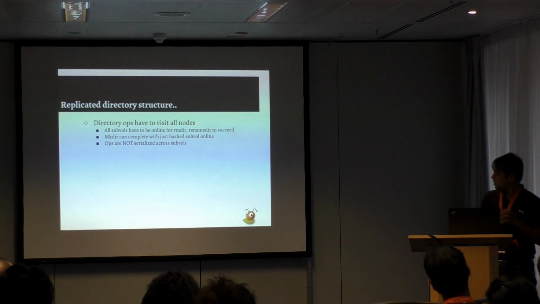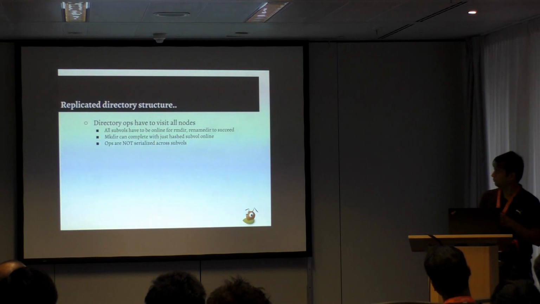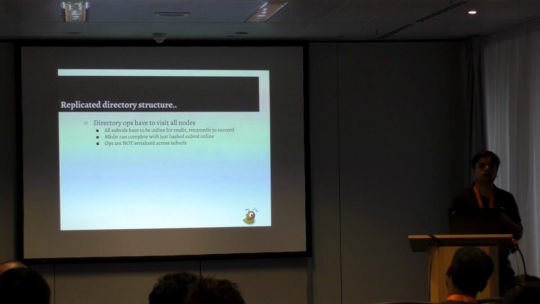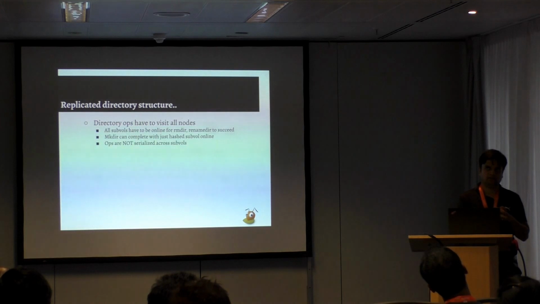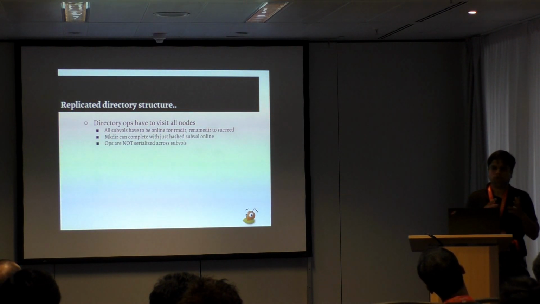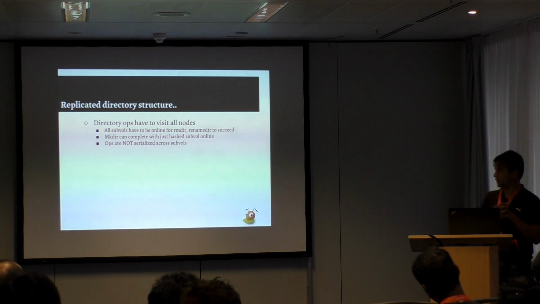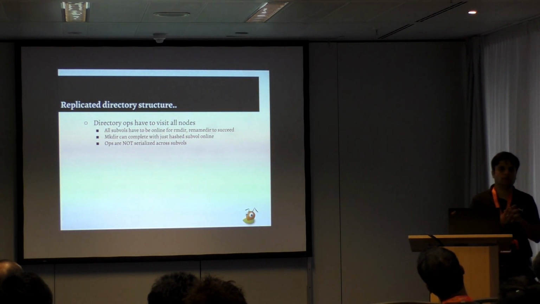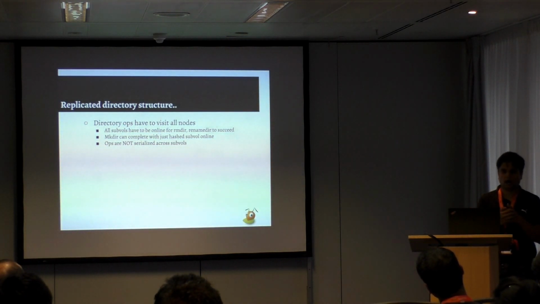So the next major complaint is that directory operations have to visit all nodes, and it has some consequences. The first consequence is that for RMDIR and RenameDIR to succeed, you have to have all the subvolumes up. Even if one subvolume is down, your directory operations like RMDIR or RenameDIR will fail with ENOTCONN. So that's a problem. You say DHT has no single point of failure, yet one subvolume fails and you are not able to perform some directory operations, particularly rename and RMDIR. However, the saving grace is that mkdir can complete with just one subvolume up, which is the hash subvolume. So directory operations having to visit all the subvolumes is not bad, at least for some operations like mkdir.